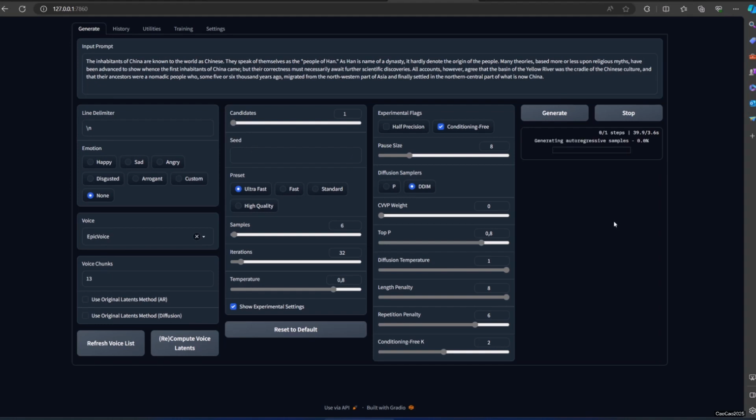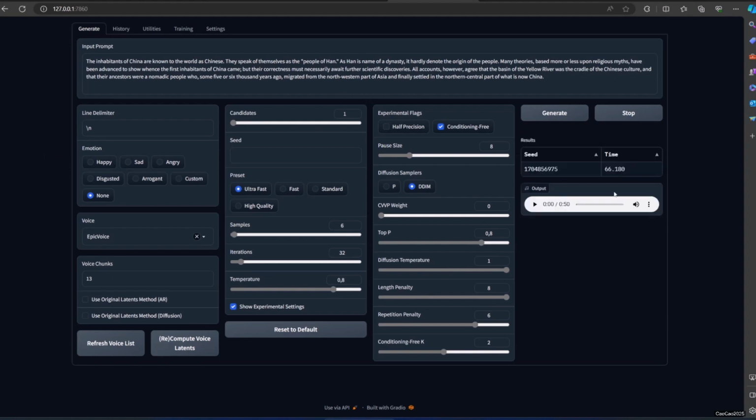And make sure you use a WAV file, and not MP3 or other formats, because it's going to consume the VRAM. An MP3 will cost a lot more VRAM, so don't use that. Of course, long sentences take a long time to generate, but it's 50 seconds for 66 seconds.